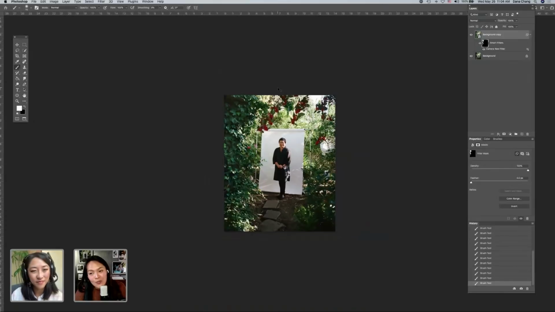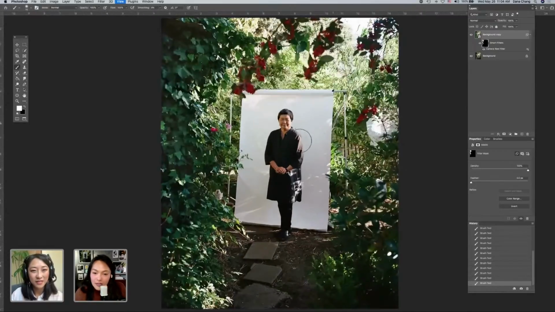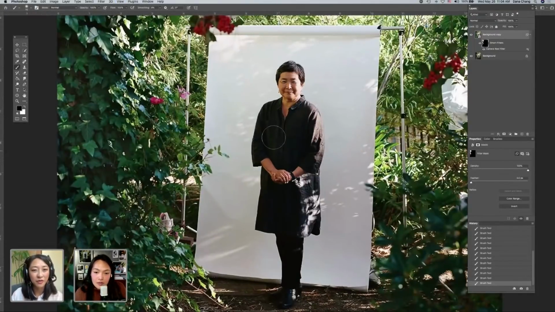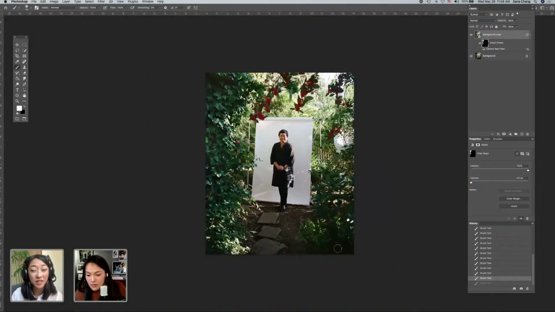Camera Raw is pretty cool. Photoshop, thank you. Yeah, Camera Raw is awesome. And for those who don't know, the same editing engine in Camera Raw is also in Lightroom. Oh, it is? I didn't know that. Wow, I really need to get into Lightroom.